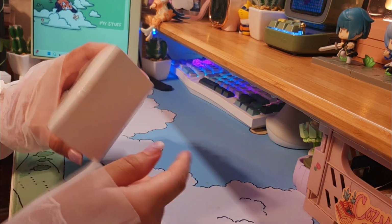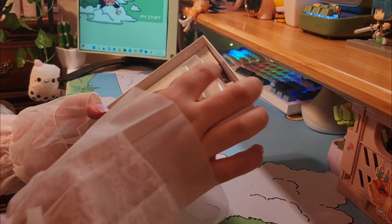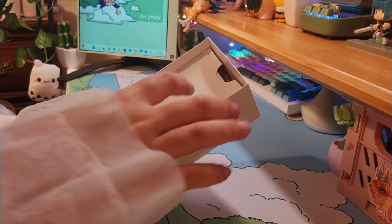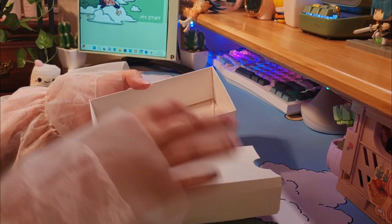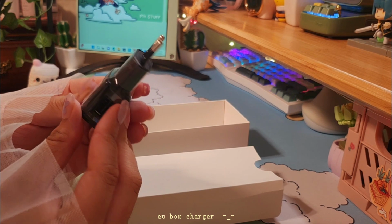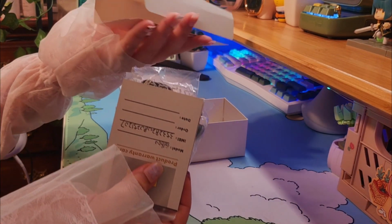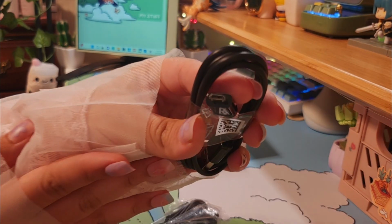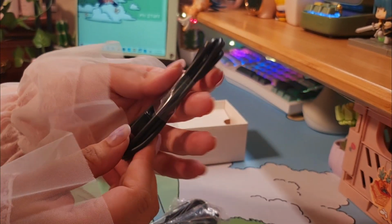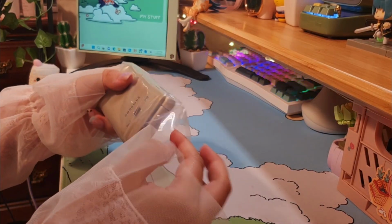Yeah, so I got this one in the gold color. It's really the only option I've seen that they had. I received everything like it was new, even though it's refurbished. And one thing about this as well is that it's the Chinese version, not the Korean version, which you're going to see later on, that the web app that's already installed in this and the weather app, not able to connect it to where I currently live at. So I guess you could see that as a con or not. But besides the screen, there are little scratches on there. Everything else came out perfectly fine and it came in good condition.